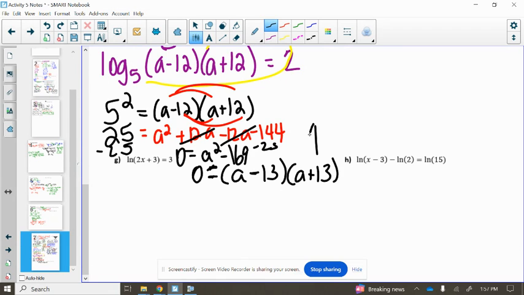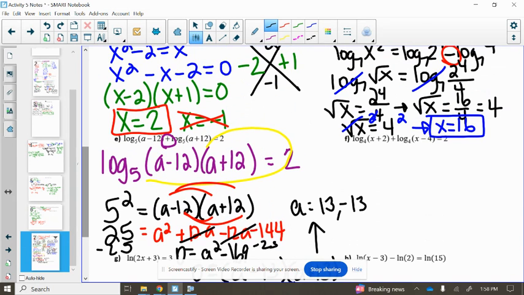Now again, when it comes to actually looking at our values of a, they are either going to be positive 13 or negative 13 when we plug them back in. Well, in the original, if I plug in positive 13, this stays positive because it becomes 1. This stays positive, it becomes 25. So this one's okay. However, when I plug in negative 13 to the original part, this creates a negative logarithm both there and in this second part. So doubly does not work, and only a equals 13 works out.